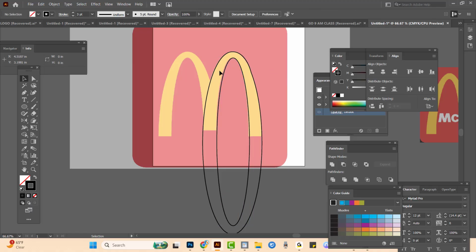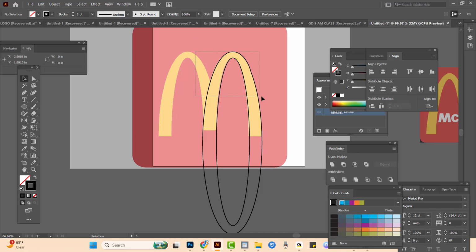Right there is pretty good. Right here is pretty good. Maybe a little bit wider. I'm gonna displace it completely with my left arrow key. Right, I think something like that is pretty good.